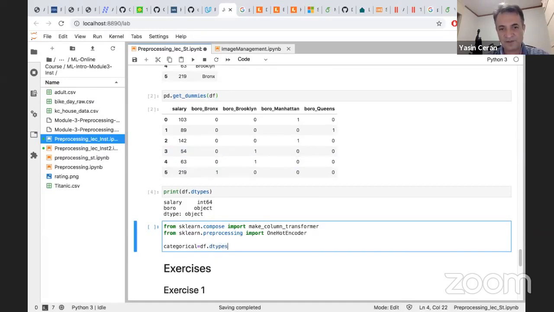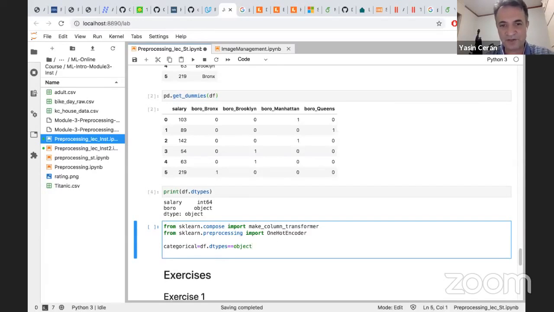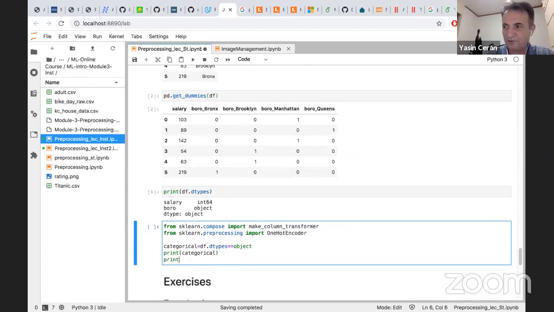And I know how to check its data types. If my data type is object, then let's see what's going to happen. Let me type the other one and then let's see. This is categorical. I'm just going to print categorical just to show you what happens with categorical. I'm also going to print this too, not categorical. This is taking not of categorical, okay?